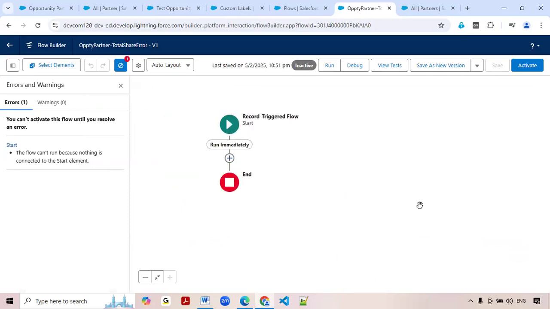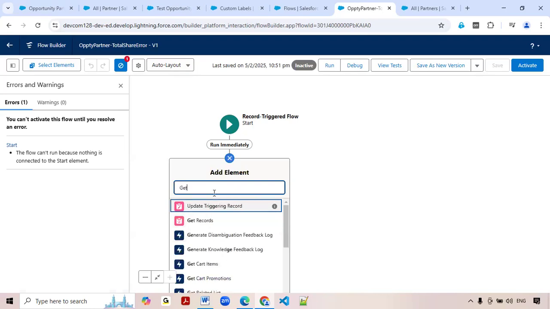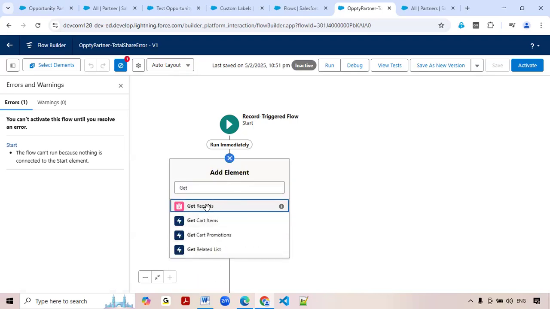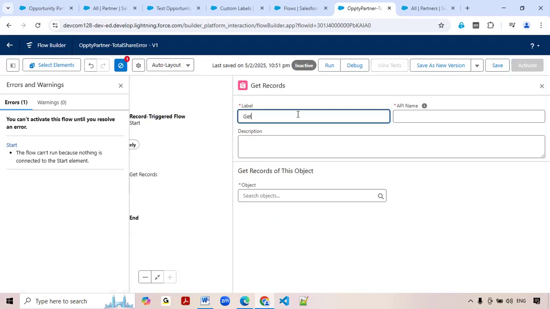Now here we have to check whether the total partnership value is 100 or not. So before any record is there, we need to check the existing opportunity partners associated with this particular opportunity, whether any record is associated. So first we have to get the records, Get Records: existing opportunity partners records.